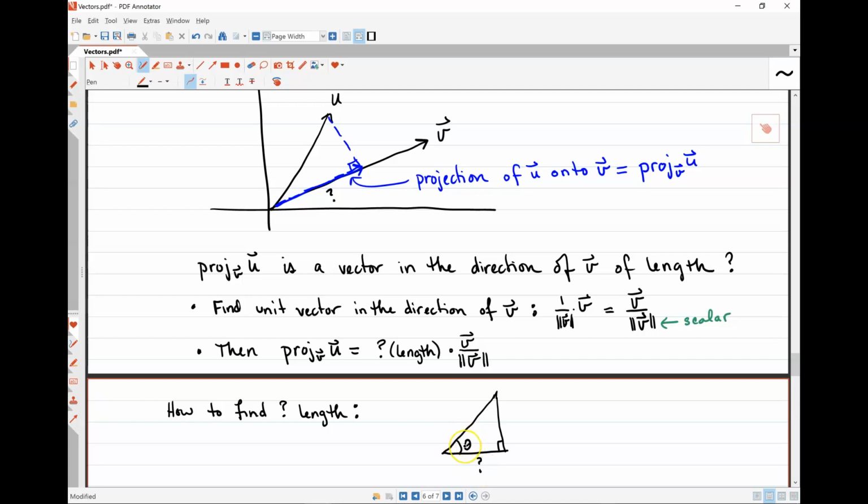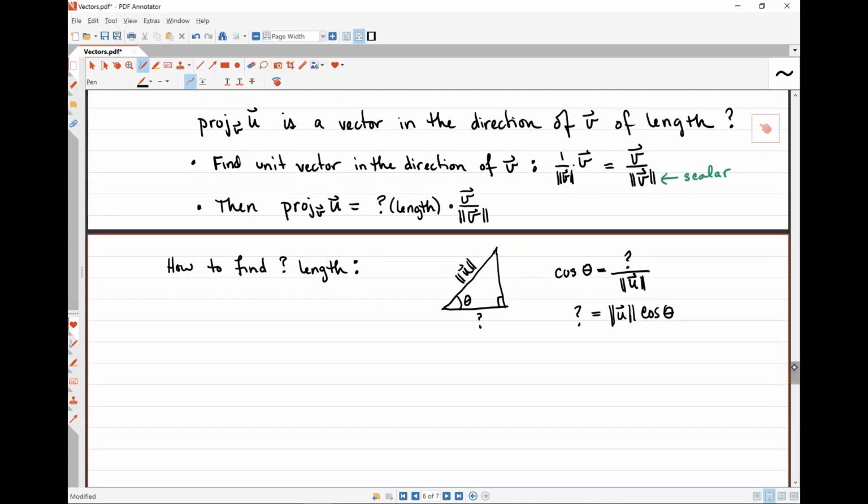There's an angle here that's situated at the origin, and then we know the length of the hypotenuse of this triangle, right? It's the length of that vector u. We don't know the length of the other leg of the triangle, but we do know trigonometry. We know that the cosine of the angle is equal to the magnitude of the adjacent side divided by the length of the hypotenuse. All right, so we can figure out what that unknown length is with just one step of algebra, right? So the length of u times the cosine of the angle between those two vectors.